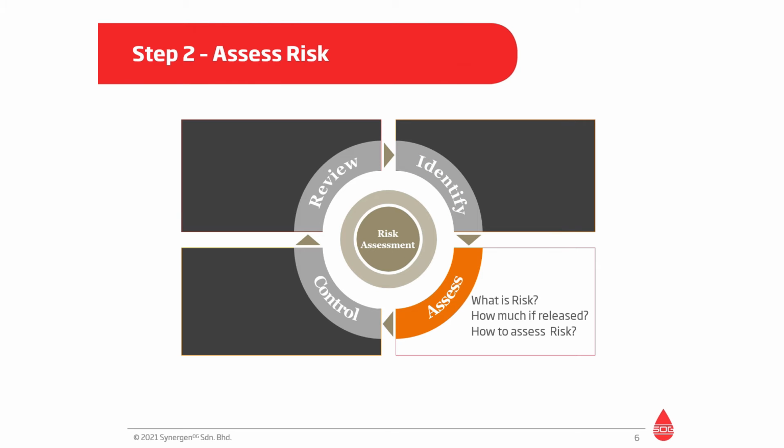Stage 2 is the assess stage. We dive deeper into the hazard, where we look to assign a risk level to the hazard to have some means of measuring or benchmarking risk. Here, we will need to think of questions such as what is the extent of damage, or how many can be hurt by this hazard. What are the root causes, and how likely is the event to happen?